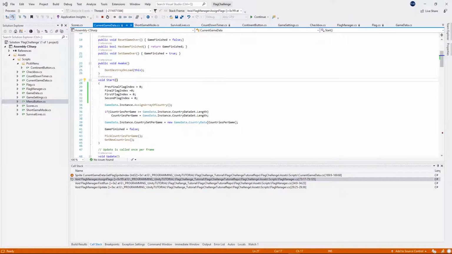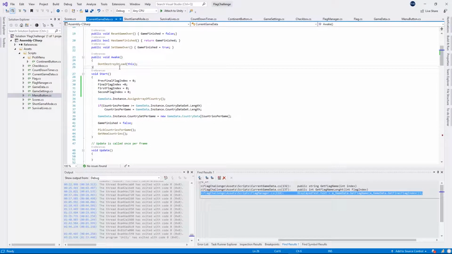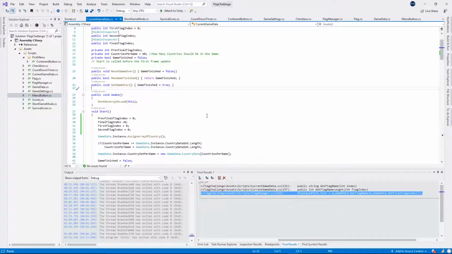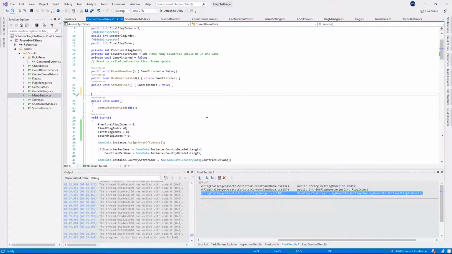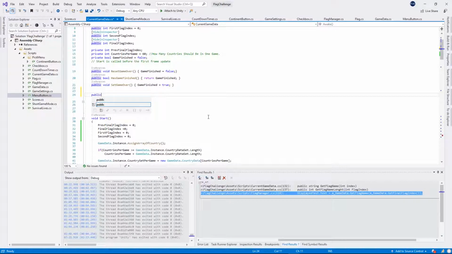So what we will do, we will add one more Boolean variable in it. So first of all, just stop this script, and then right above the awake function, I will add the public static bool, and then I will call it allowDestroyOnLoad will be equal to false.